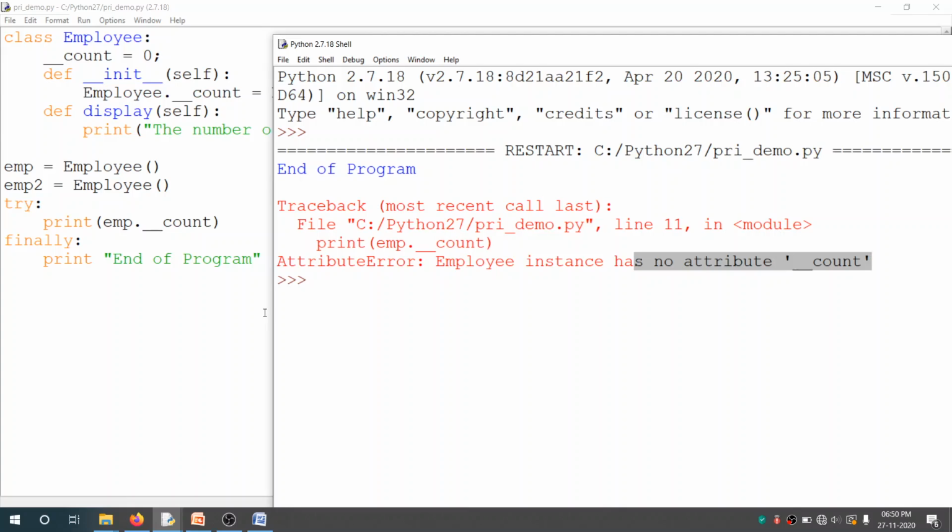Okay, that's it in today's session. We have studied about encapsulation and information hiding. In Python, we can hide variables, and even methods can be declared as private by using the same syntax, that is, we can use double underscore before the method name, and even the method cannot be accessed outside the class. Okay, so we have also studied about information hiding in Python in today's session.